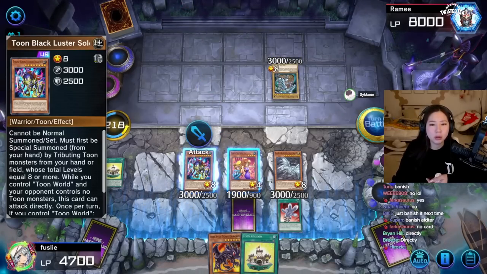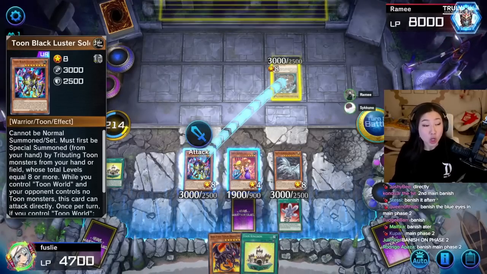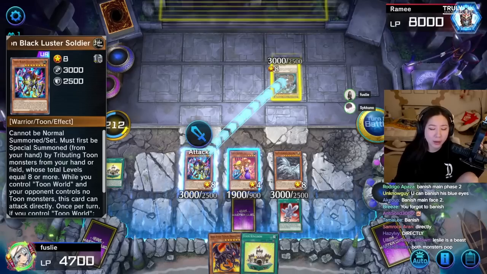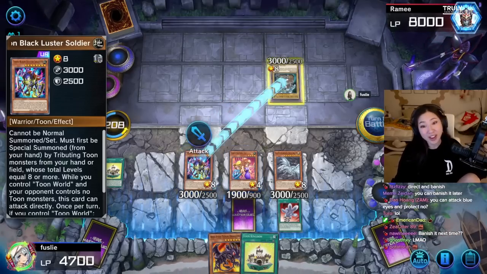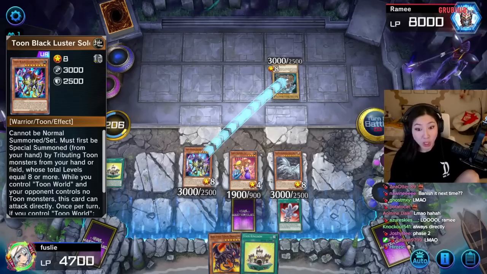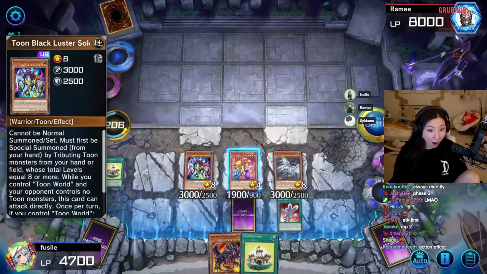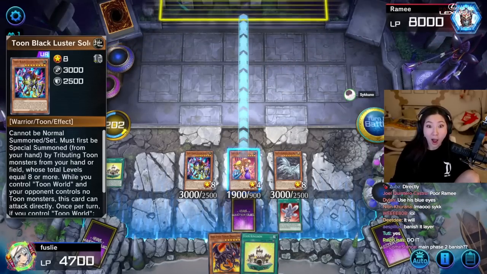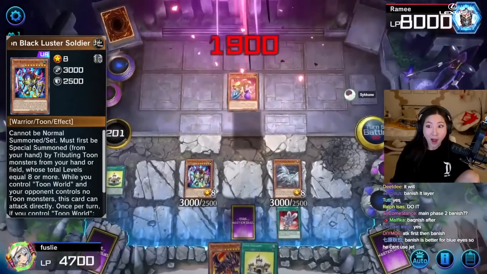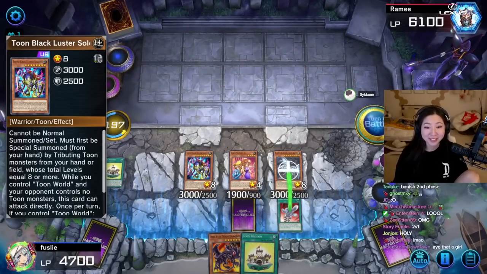Him, you can keep it from dying with Toon World? Okay, we need to find out. Wait, does it work that way? It will work that way, right? Wait, by battle or card effect? Yeah, I guess we'll find out. Attack! What the fuck was that? Strong! So strong! It won't die with Toon Kingdom!